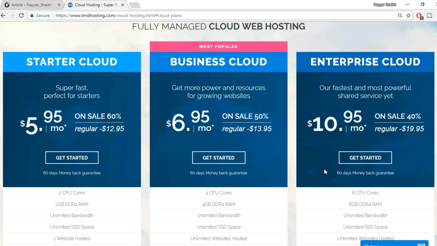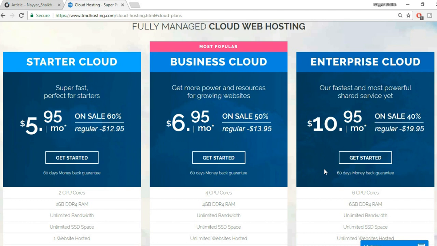So whenever you're choosing any of the company, you have to be very careful. You should do some research, because your hosting account is very crucial and there are many things connected to it. For example, the speed of your website depends mainly on the hosting which you're using. The security of your website depends mainly on the hosting account. The number of websites which you can host on your account is also important. The bandwidth, the hard drive which they are using, and so on.